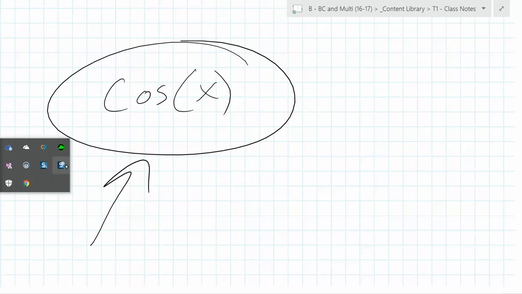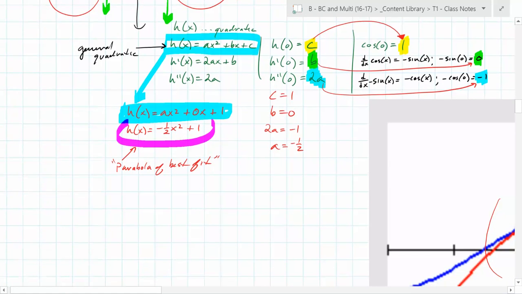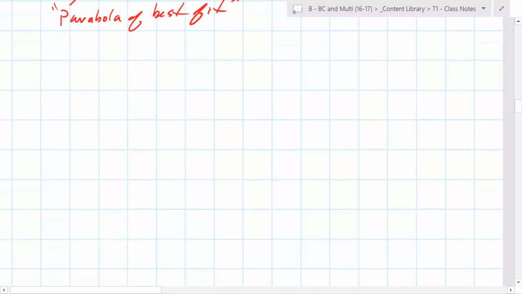Okay, so let's go back and look at the general case, a little bit more general. Instead of starting with the quadratic, what would I need to start with? Instead of the quadratic, we start with what's next up? Cubic. So let's call that j of x. And instead of squaring the first term, it would be a cube. So you'd start with this.